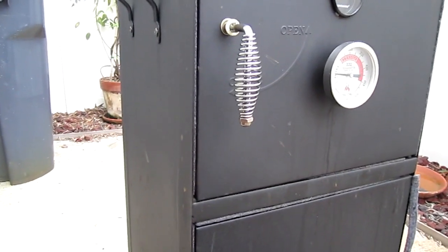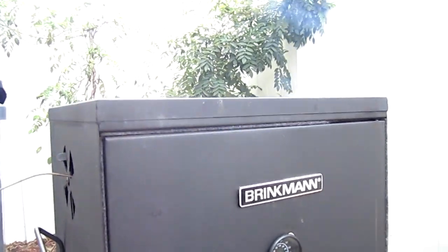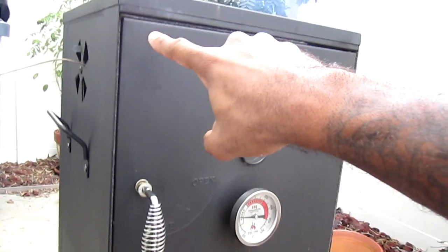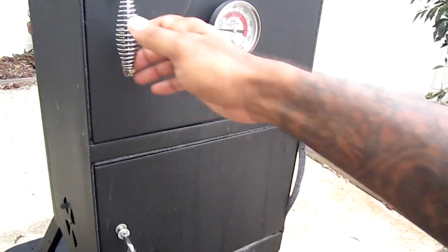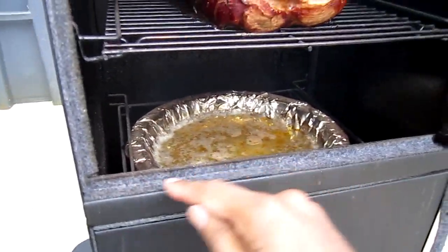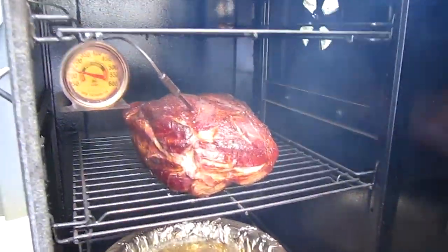The second thing I did — and this is a big one — you get the Green Egg felt online. Order that for the regular one. It's about 20 bucks. It was leaking all along these doors, you can see it coming out the back here. I didn't let it cure properly so I've got to seal that. But both these doors I sealed off completely with felt. I just put that along the ridge here all the way up, all the way across, and then wedged it in the back of the door.